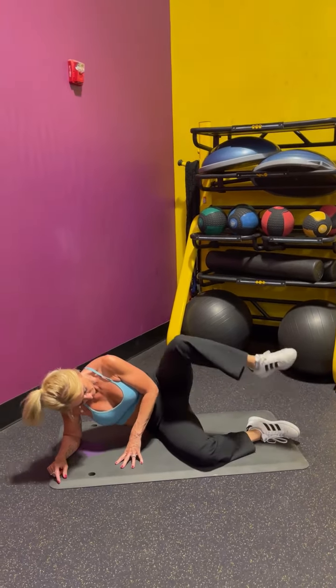1, 2, 3, 4, 5, 6, 7, 8, 9, 10, 11, 12, 13, 14, 15, change sides, here we go. She does that little spin kick, little spin around, and let's go. 1, 2, 3, 4, 5, she's speeding up. 6, 7, 8, 9, 10, 11, 12, 13, 14, and 15. Good job, good job. Everybody up.